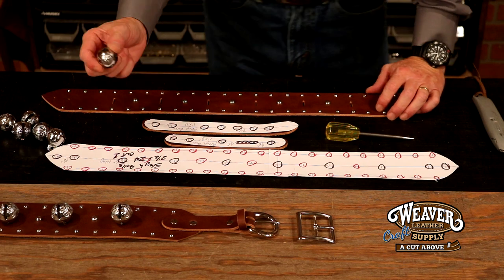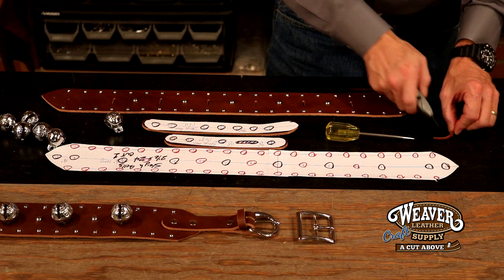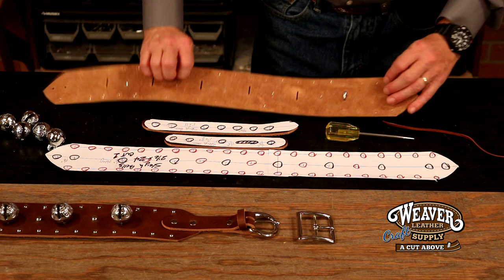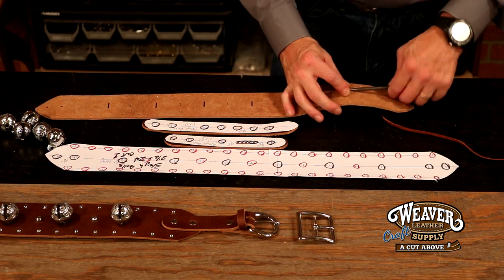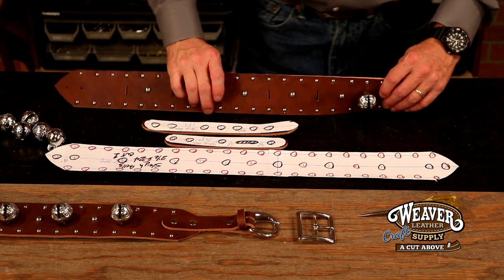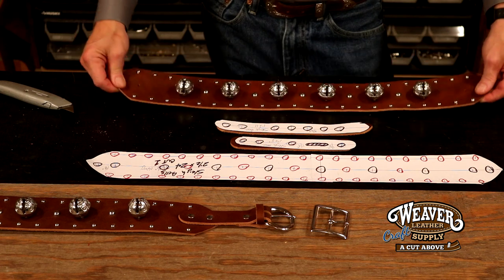Now let's set some bells — this is just about the easiest part. Quality bell, easy to set. All I need is a piece of suede or latigo. I'm going to tie a knot in one end, trim that off, and on the other end cut a good long taper. Take our first bell, drop this in the oblong. We're using a nice thick eight to nine ounce leather, so I'll take my awl and push that through from both sides. Take that taper, push that through. One bell is ready to go — extremely strong, tight, and not going anywhere. The last bell is laced in with a small knot at the end — very solid, very uniform.